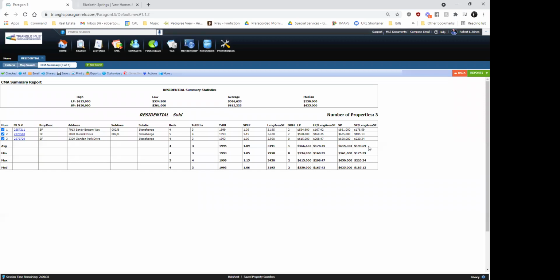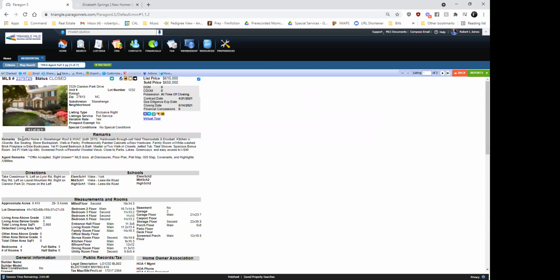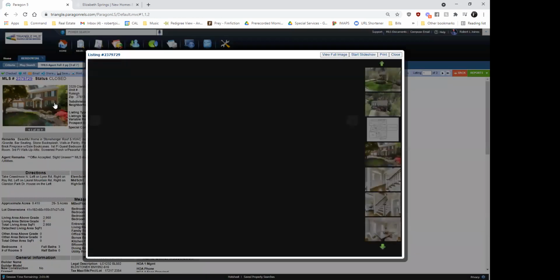If we had a subject property that was around 3,000 square feet, we could take that average price per square foot, or the price per square foot if the most expensive home was a true comp, was a really good comp for our property, we could use that and have an immediate idea of the value of the property. And then we could make adjustments based off of that, right? Does our house have granite? Does this one not? Does it have hardwoods down? That sort of thing.